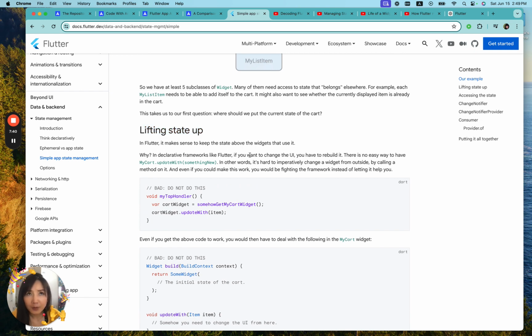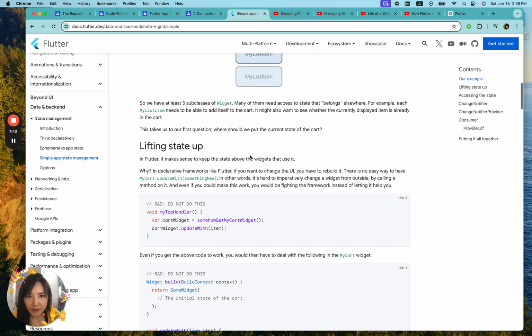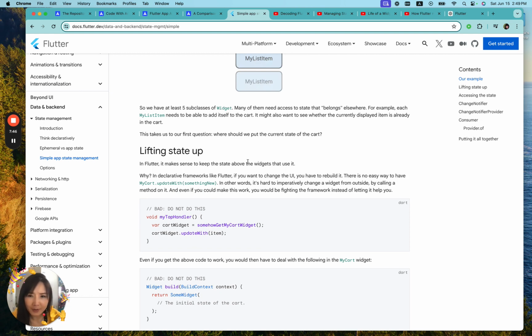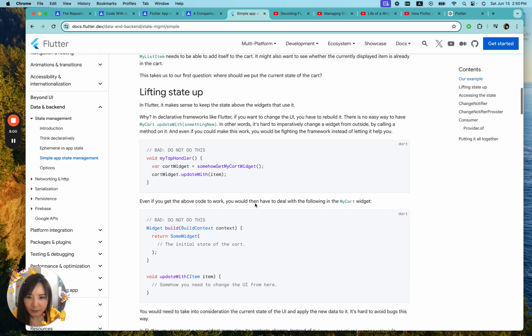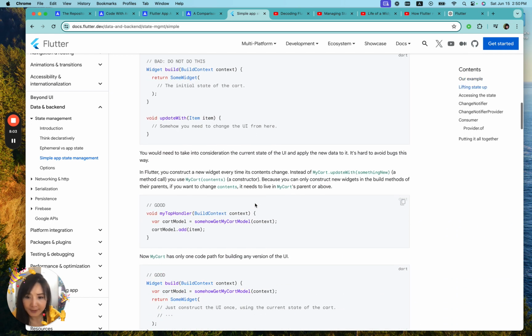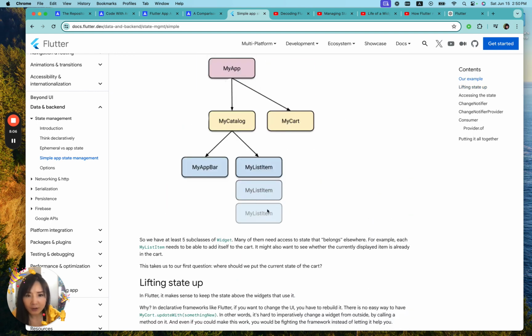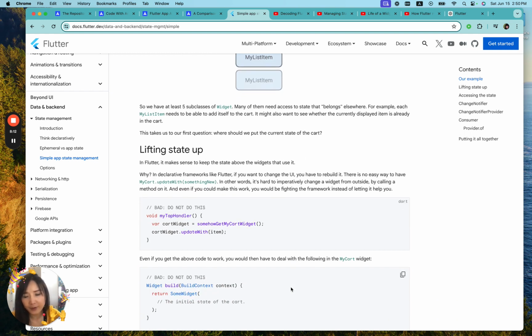So you will basically be using your, let's say, username as a parameter and pass that into the home app. So if one level changes, the parent will also change. But very soon we will find this is not an efficient way of doing so. If you have a lot of children, you have to pass it one by one, and that's a lot of work. And if you have multiple data that need to be updated, it's more problematic.